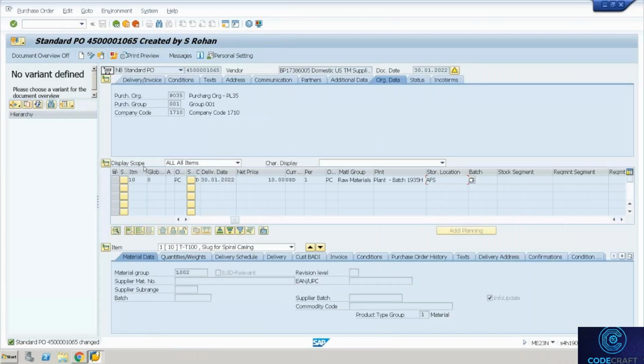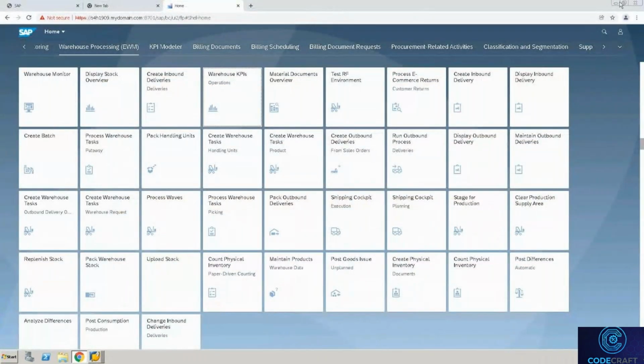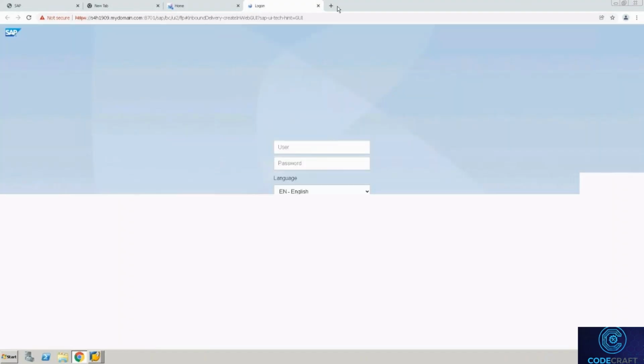Okay, now let us look at the Fiori app and see. Let me see if we need to refresh. It's still working.